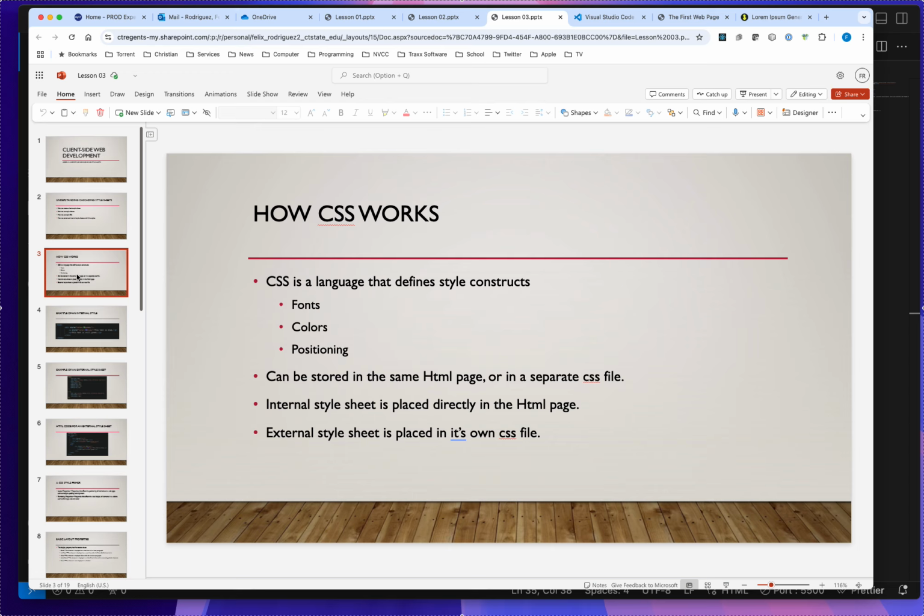Internal style sheet basically is placed directly in the HTML page, and that's okay if you're just experimenting. But once you have it set, you definitely want to be using a separate CSS file. And that's where we want to use external style sheets.